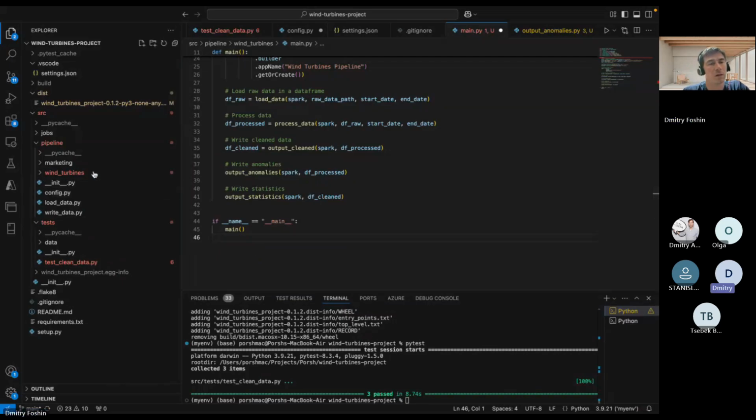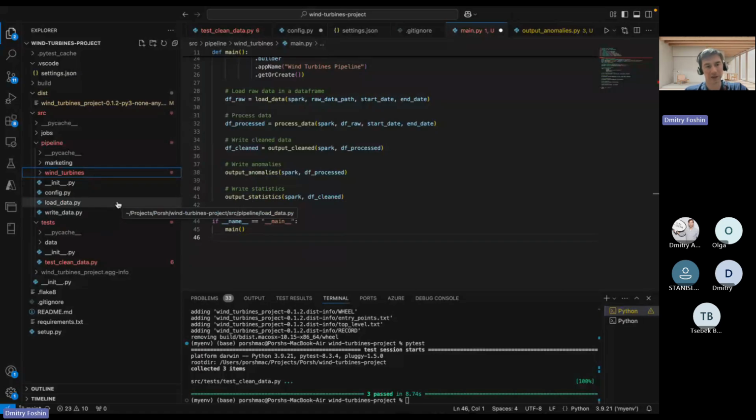Yeah, so the thing is that we may have separate folders for separate jobs, for separate pipelines, domain specific, for example. And we will have also some common files where we keep the configs and the common functions like loading data, writing data, testing data, things like that.